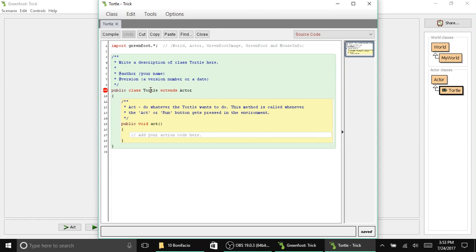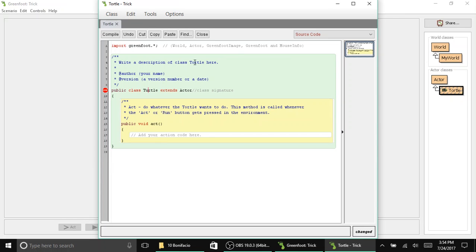So now we are to correct the spelling of the turtle. And by the way, this line here, line 9 specifically, is what we call a class signature. So just like any signature, it serves as a label. So this one tells a computer what this text is for. Specifically, this is a class which has the name Turtle in it. But of course, this is not Turtle, but Turtle. Okay, so now we have corrected the spelling of the Turtle.